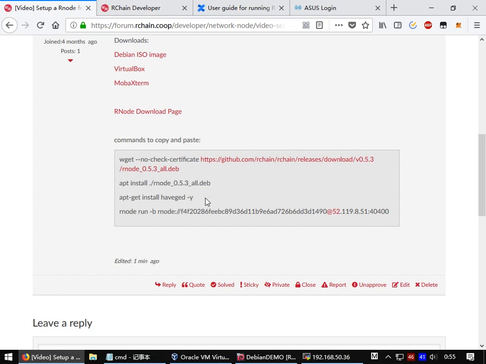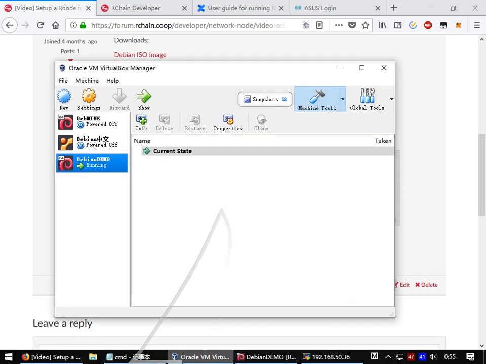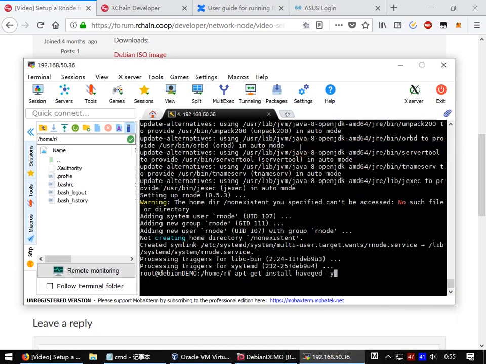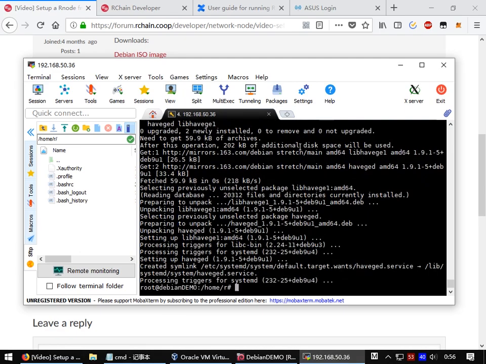Sometimes it could be 5 or 10 minutes, so that is not good, especially considering we're still at pre-testnet stage. So I strongly recommend you guys install this Haveged package. Let's just do it here.